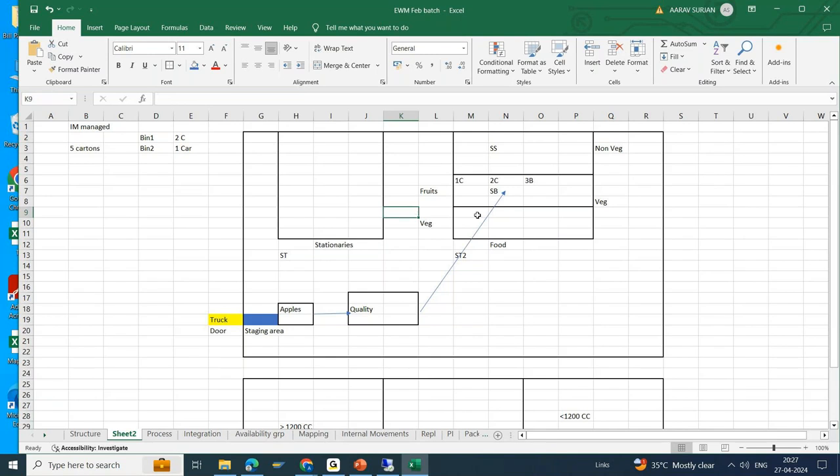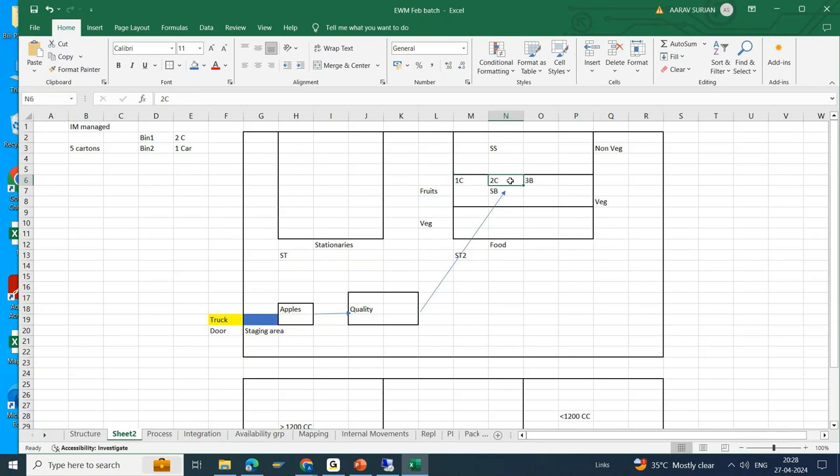No, you can create the batch in multiple ways. First of all, when you receive the apple, it will create a batch. You can even create the batch beforehand, or you can create the batch in the RF device. So the product is batch managed. For the same product, you have multiple batches, in multiple cartons, and then these are the bins. In the bin, you can either store apples of one batch, or apples of multiple batches, or apples and potatoes and bananas or different batches. That is based on your storage requirements.